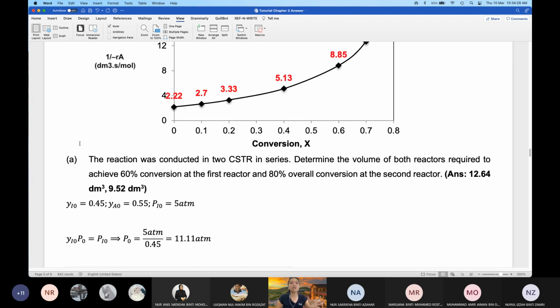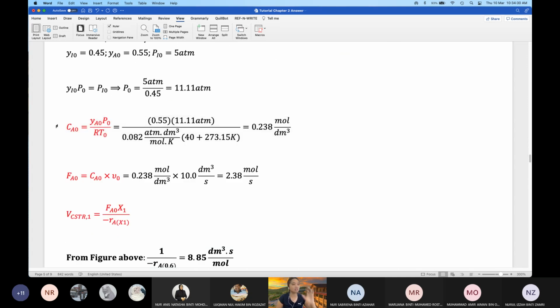Okay, so kamu tahu step yang kedua sekarang ataupun step ketiga, kita nak kena cari CA0 dulu. Dapat CA0, darab V0, dapat FA0, boleh solve problem. But how to find CA0 pula? Okay, so CA0 equals dengan, sama je konsep, sama dengan YA0 P0 per RT0. Okay, as I told you, tekanan tu nak cari untuk A, dia mesti kepekatan A, that pressure must be from A. Kalau dia beri kita total pressure multiply dengan mole fraction A, kalau dia beri kita terus pressure A, terus guna pressure A divide by RT0.